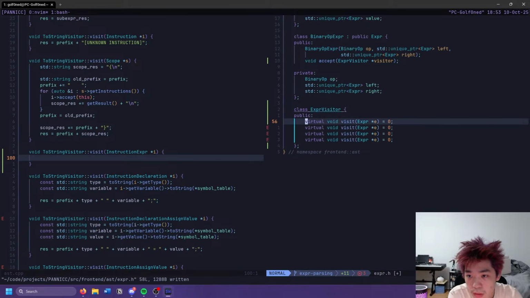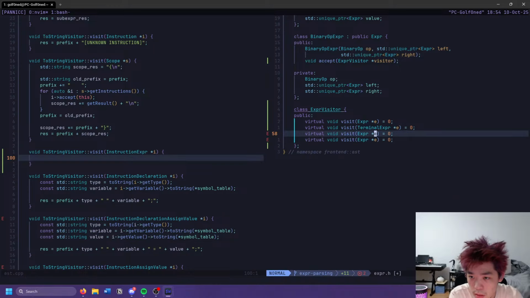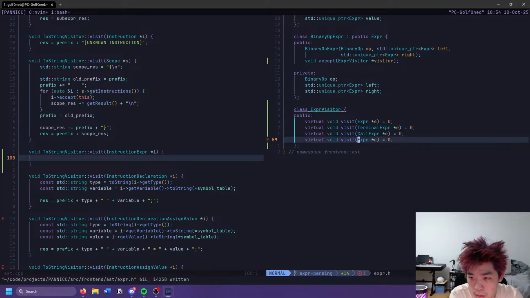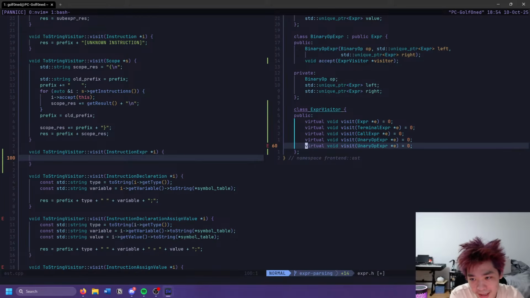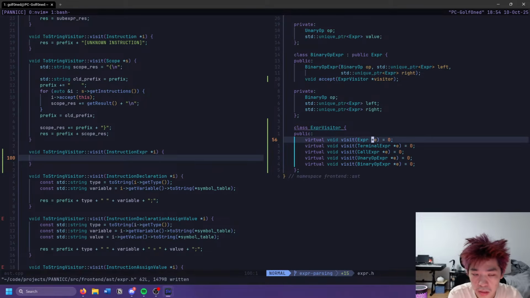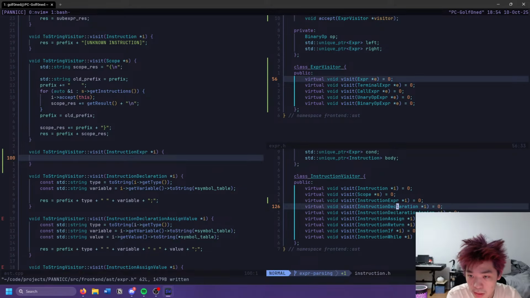So we want terminal expr, call expr, then we want unary op expr, binary op expr. Okay. I think that's all we need for this. Let me just compare it to my instructions. Yeah, looks good to me.